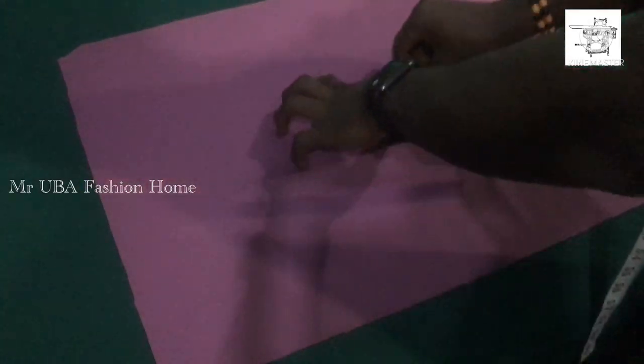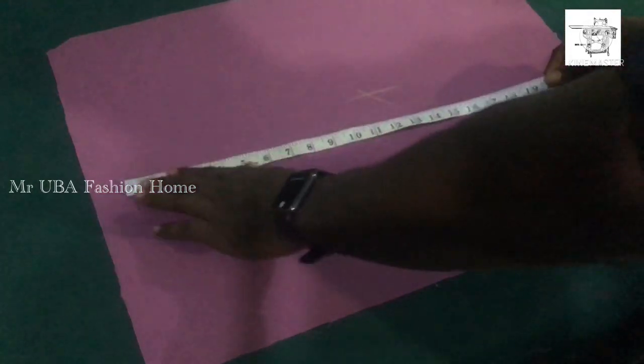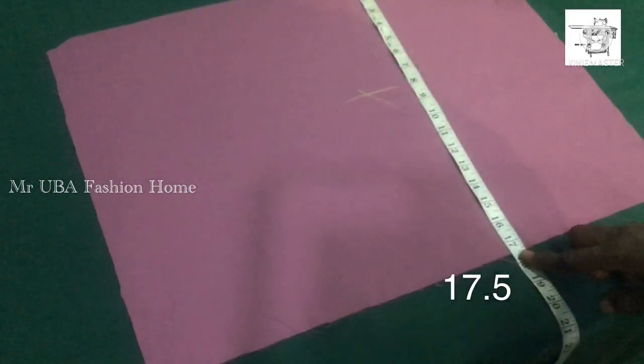Okay, now this is the fabric we're going to use. Can you see? Here's the back. Here's the fabric we're going to use. The length I have here is 24, and the width should be 17 and a half.